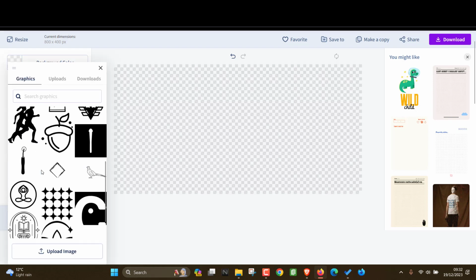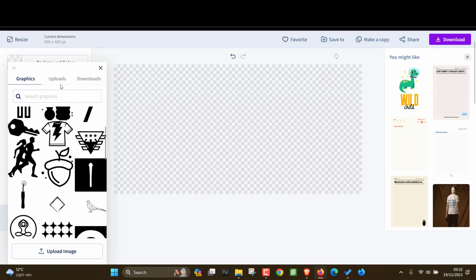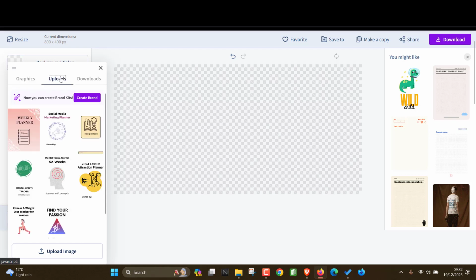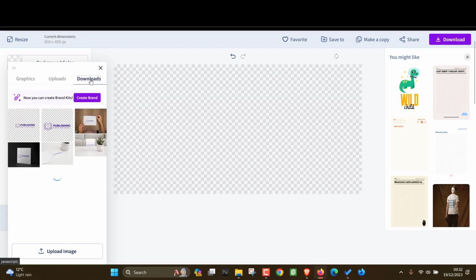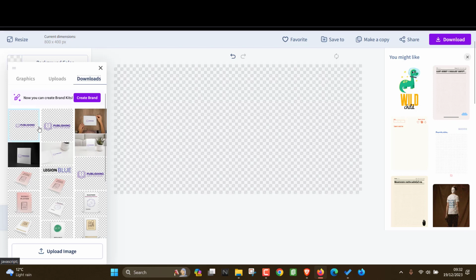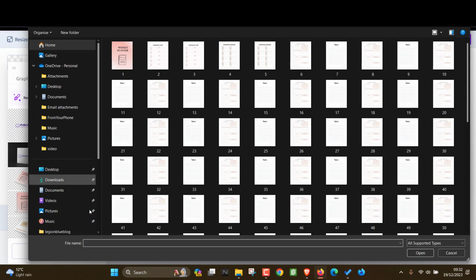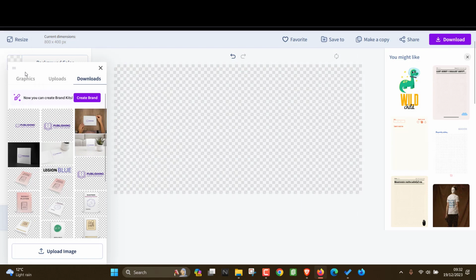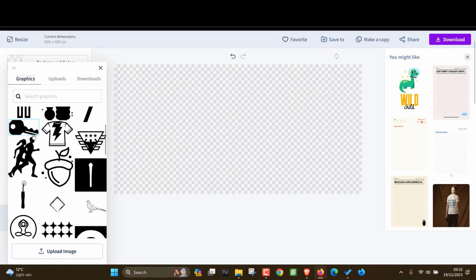From here we can either go to Uploads and add what's existing in your current uploads that you uploaded previously, or we could go to Downloads, which you've already downloaded, or we can click here to upload a new image straight from your computer. Cancel. For now I'm going to go to Graphic and use one that exists.